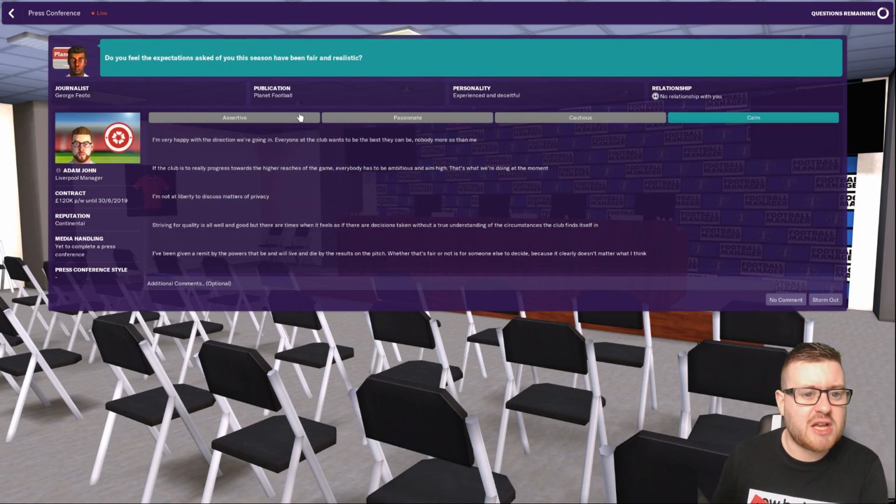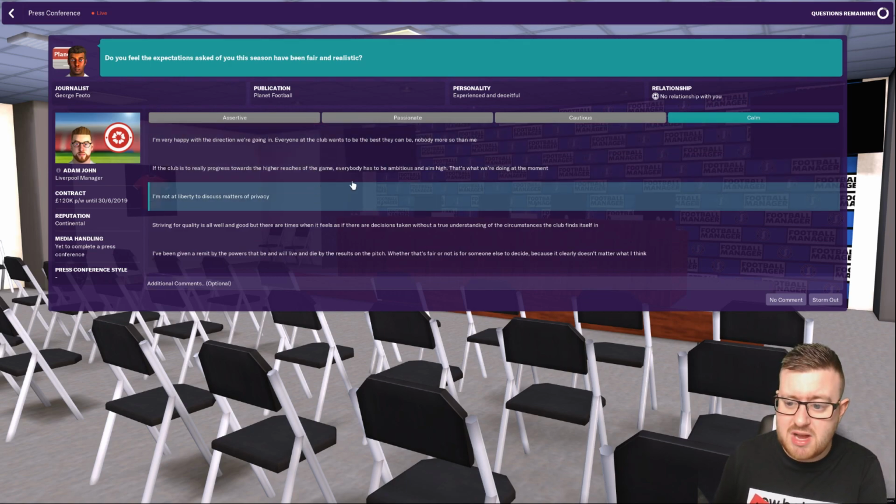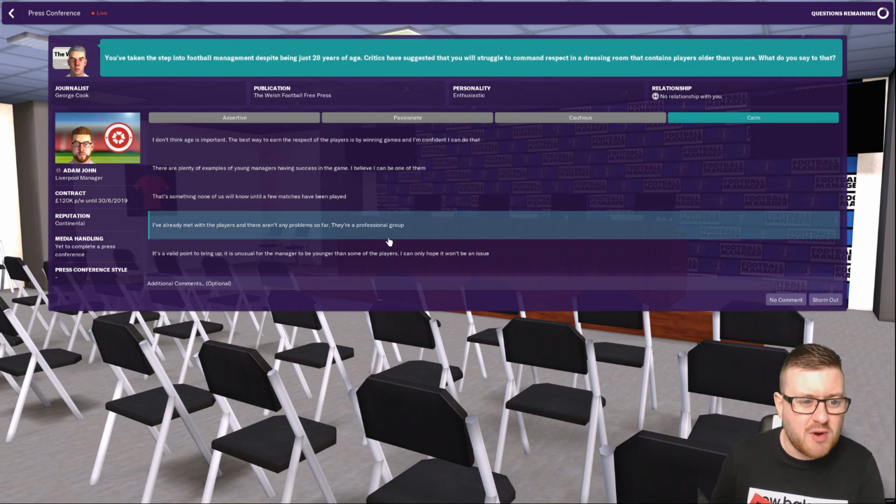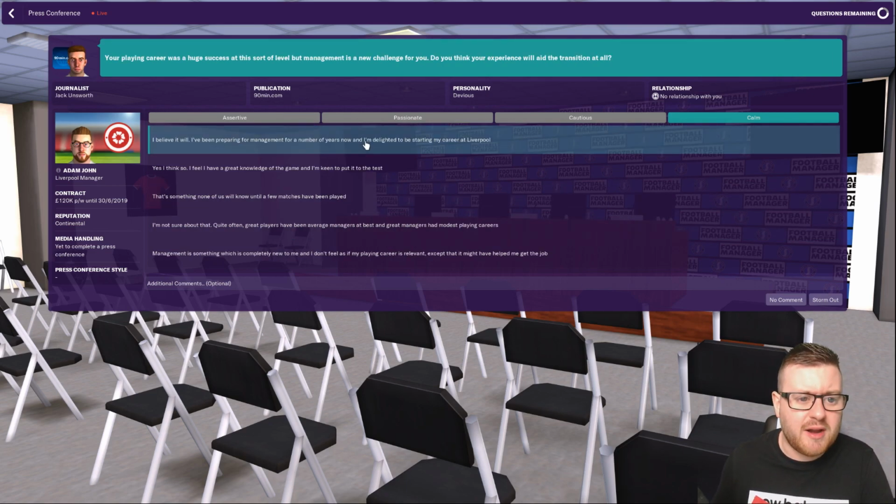Do you feel the expectations last few this season have been fair and realistic? Again, we'll keep it calm. I say if the club is really progressing towards the high reaches of the game, everybody has to be ambitious and aim high. And that's what we're doing at the moment. You've taken a step into football management despite just 28 years of age. How do you know how old I am? Other than me putting in my date of birth in the setup for the game. I can say I don't think age is important.